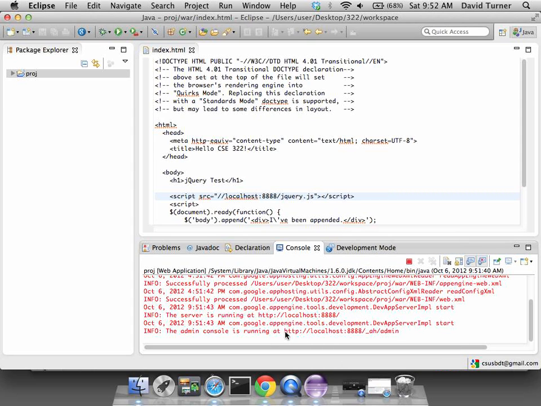This is another similar URL, but this is for control of the Google App Engine environment emulator. So it gives us control over the data store, the emulated data store, and I think mainly the data store, but some other features as well, so that we can test locally in an environment that resembles the environment that we deploy into. But we can ignore that. We're basically not going to use that in this course. So what we want to do is just access the application directly through this URL.